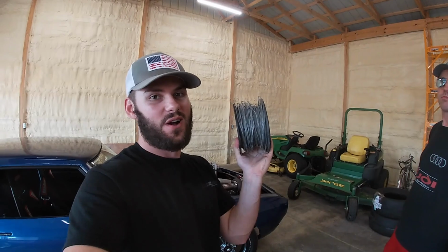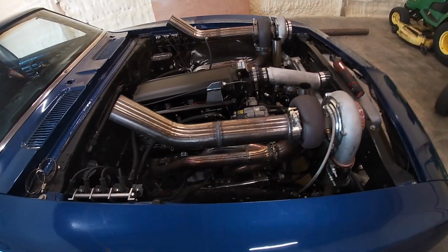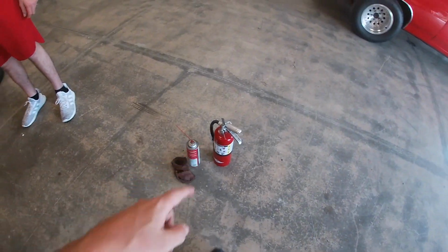All right, day 2, and we got some baling wire. So we're gonna put some new aluminum foil on that, and I said screw the protection on the headers. It'll just drip on there. I don't think it's enough to start a fire, but if it does, we're still taking the fire extinguisher with us. We're gonna go back to Kroger, buy steak number 2, and then we're gonna strap it on there, and we're gonna cook it all the way this time.